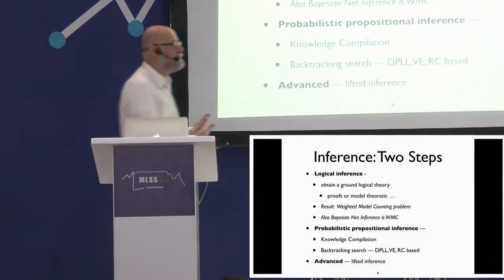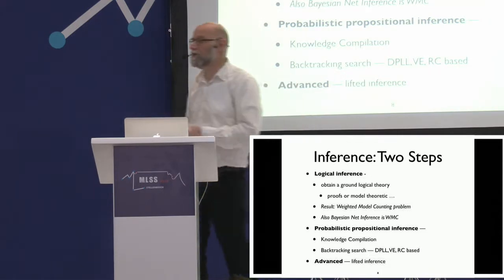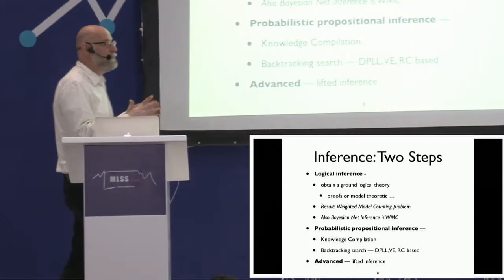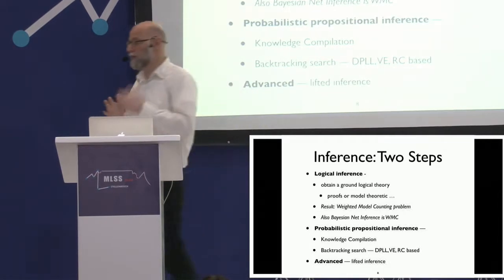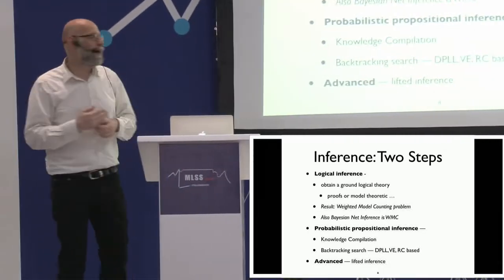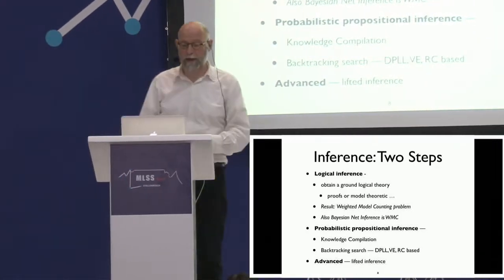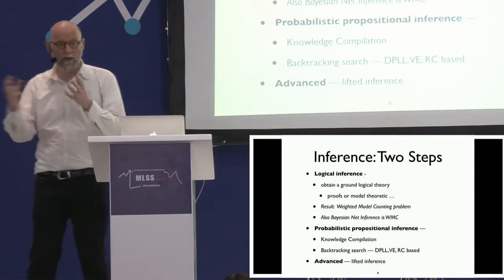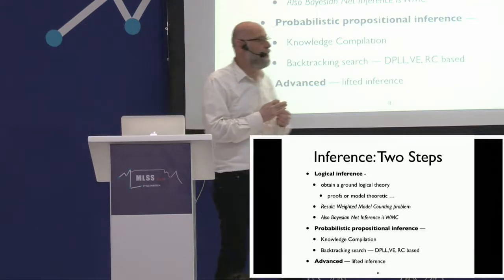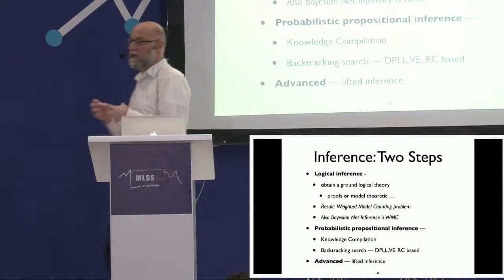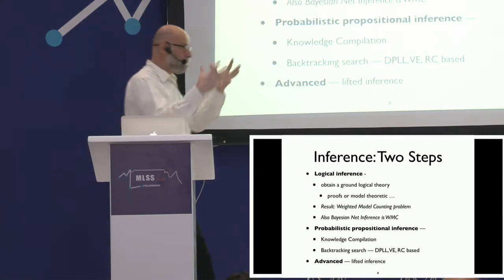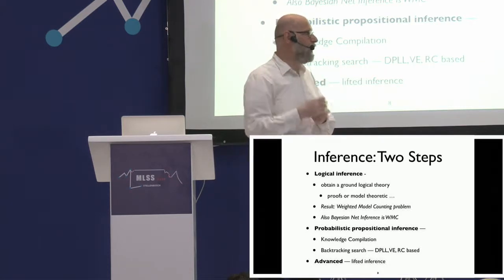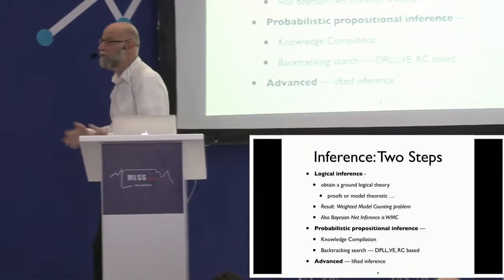I've also mentioned yesterday that there is the extension of this weighted model counting towards working with continuous distributions, and then you're talking about weighted model integration. That is a framework that has been devised in 2015 and that people are actually pursuing today. Now, once you formulate it as a weighted model counting problem, there are these two different and closely related approaches that you can follow to do the weighted model counting. One of which is that you take the logical formula that underlies this weighted model counting problem, and you compile that into a usable form, a form on which you can do the probabilistic inference effectively and in polynomial time.